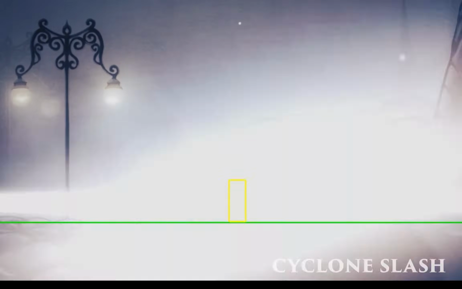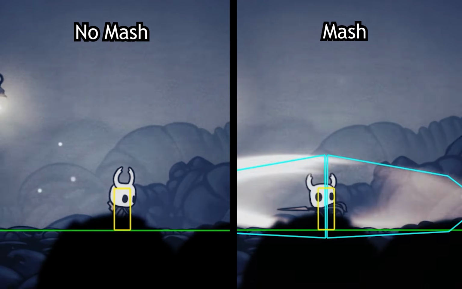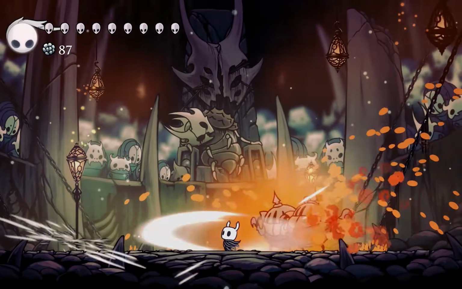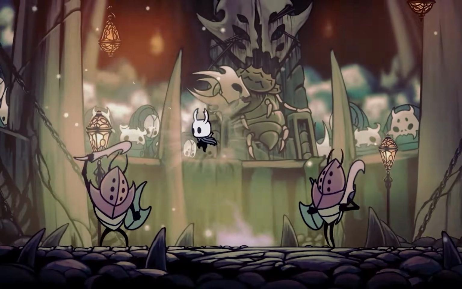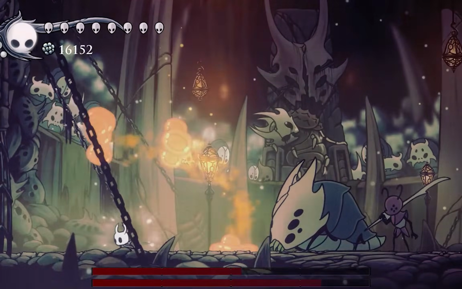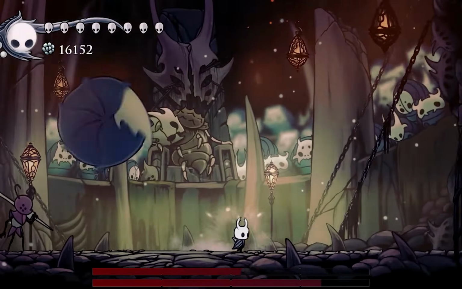The Cyclone Slash attacks on either side of the player for 3 hits, 6 if the attack button is mashed while performing the move. Each swing is worth 1.2 times your base nail damage. This is incredibly powerful, but only if you can manage to land all 6 of those hits. This limits the Cyclone Slash to being most useful against enemies you can pin against a wall and enemies too slow to fight back.